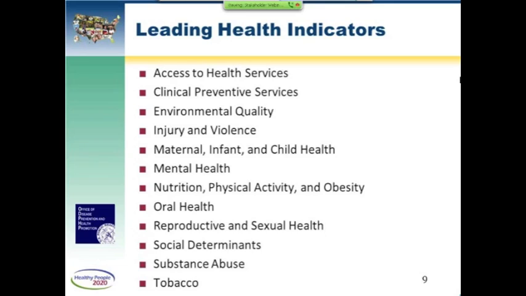The Healthy People 2020 Leading Health Indicators were released in 2011. Referred to as the LHIs, the leading health indicators are 12 specific health issues that are recognized as major influences on the public's health, are linked to specific Healthy People 2020 objectives, and represent major determinants of health across the life stages. Each of the LHIs has been selected to communicate high-priority health issues and actions that can be taken to address them.